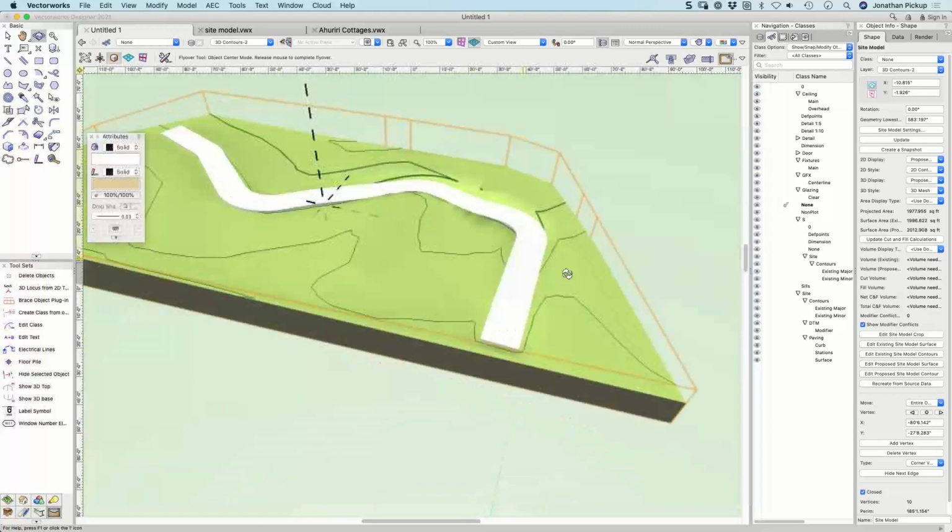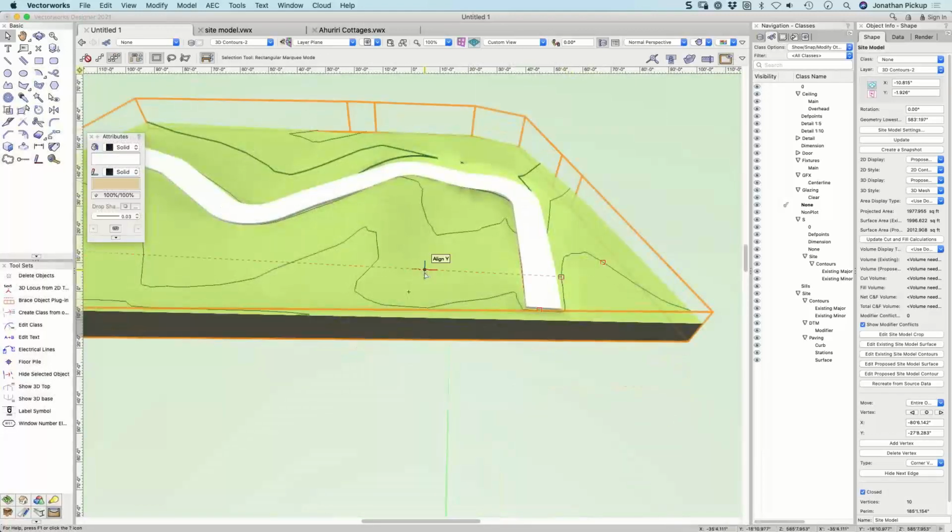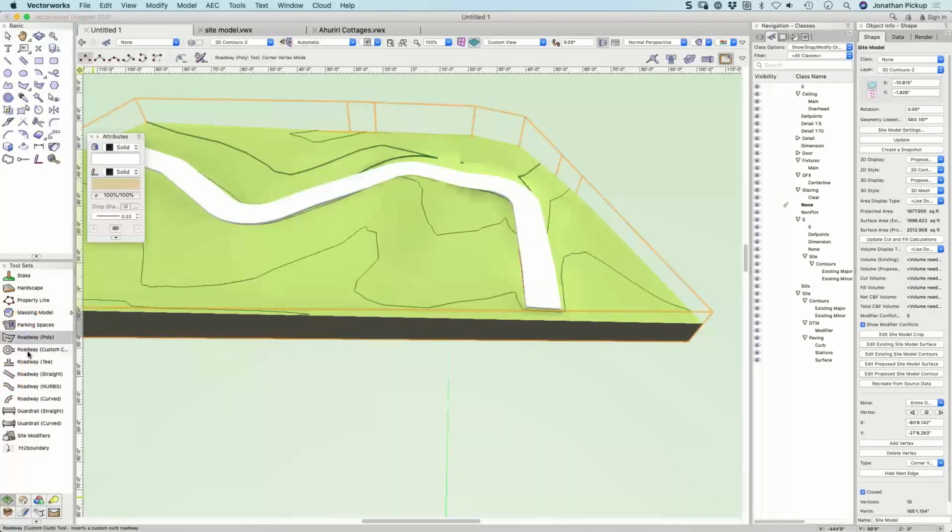Now, if you're doing a road or a driveway, you can do the same thing with a driveway. Again, I quite like using the polygon. There are other ones that we can use. If we go back to here, the two that I like to use are the Roadway Polygon and the Roadway Custom Curve. The custom curve doesn't give us the same abilities to make all these changes and to get it to follow the site, but it does make a site modifier, and it is very flexible in terms of how wide or narrow the road is or whether it has edges shown or not shown.